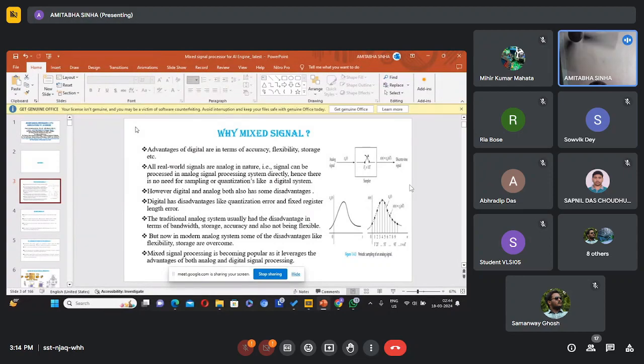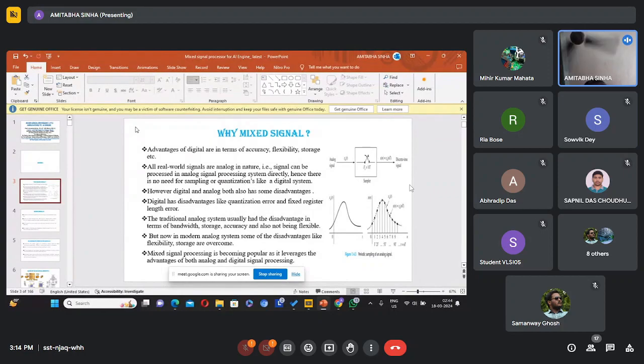As you know that RT equals R0 into (1 plus alpha T plus beta T squared), this formula we know. So depending on the temperature, the resistance also gets changed. So the signal level expected at the output cannot be the same because of the change in temperature or humidity. So definitely the accuracy level will fall. Signal to noise ratio will be increased. So these are the severe drawbacks of analog signal processing.